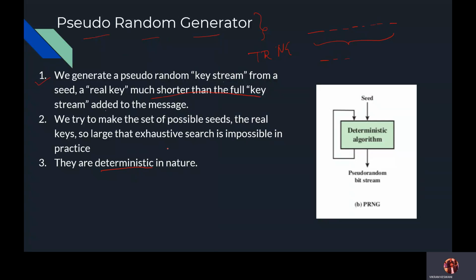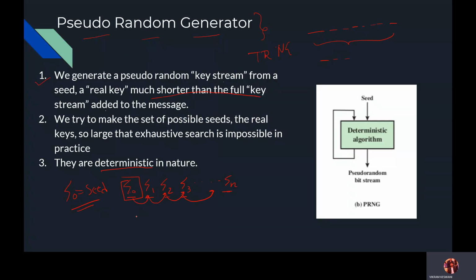I'm giving you the abstract idea of how it works. We have one initial seed. If I'm producing n bits, given the initial seed, I can generate the whole linear sequence.